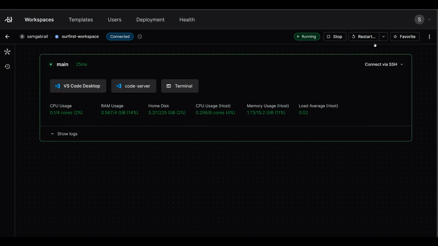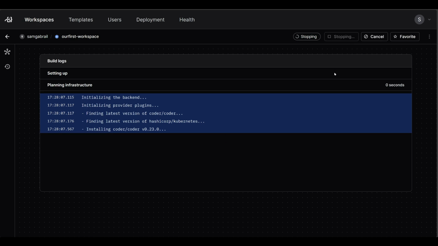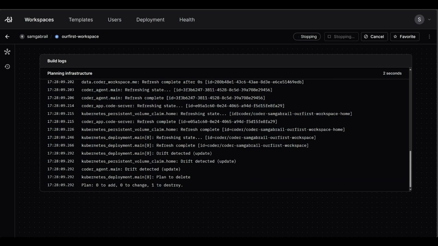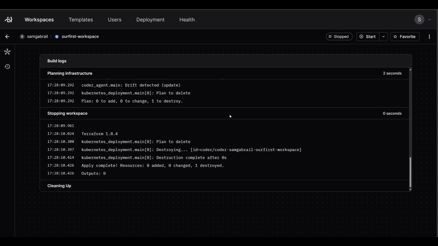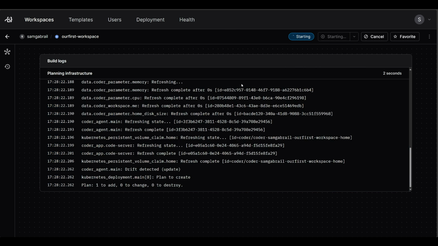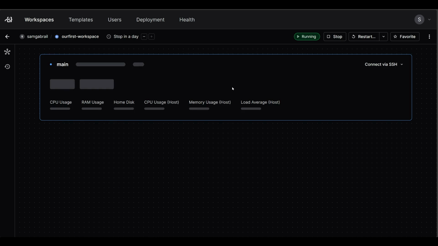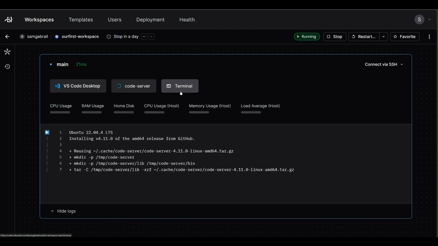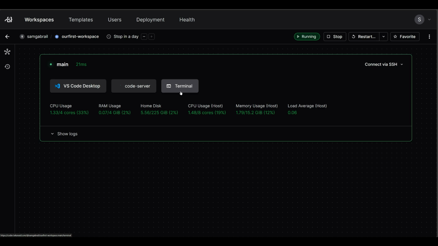All right, so one more thing I want to show you here is that we can actually stop this workspace. So let's say I'm done working in this workspace for now. I can stop it, and it has stopped already. I can go ahead and build it all over again or just start it. So when I start it, I'm going to make sure and check that our file is still persisting, that text file that we just created.